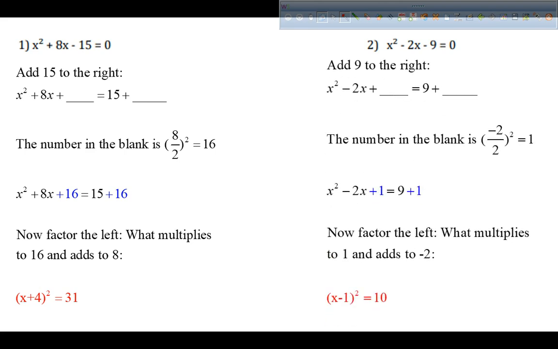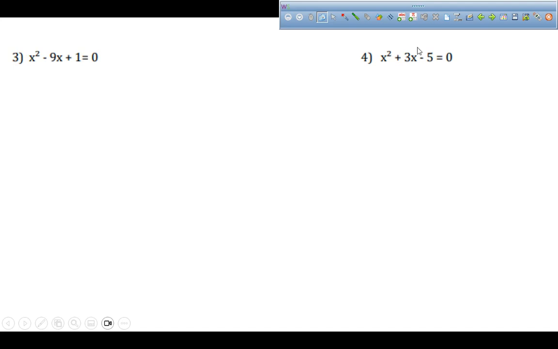For the next one, I added 9, and then I've got my blanks here. In that blank is half of the middle number squared. So half of -2 is -1. -1 squared is 1. My perfect square was 1. So my perfect square trinomial was (x minus 1)(x minus 1), or (x minus 1) squared. And then my right-hand side becomes a 10. We okay with those? Definitely the easier of the options is when we get even numbers as your middle number. The next 2 examples we had odd, so you're working with decimals, which isn't as comfortable.